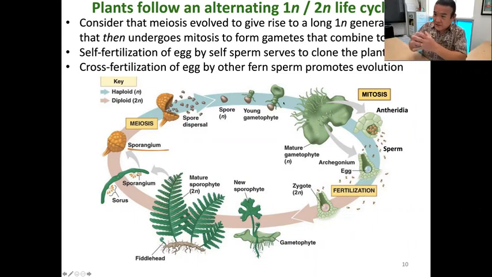So that's when you look on the underside of a fern leaf and sometimes you see those little brown fuzzy dots. Those are the spores, or the sporangium that are going to disperse the spores. So you might say, well, that doesn't make sense, because you don't get much genetic diversity if in reality the sperm from the same individual plant is fertilizing the egg. So what's the evolutionary advantage of that?